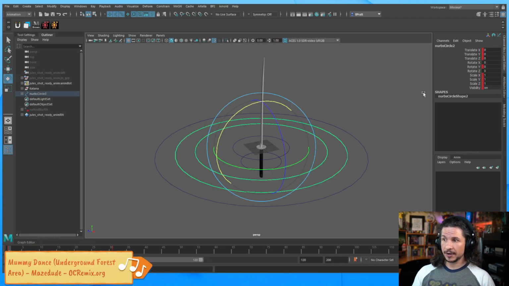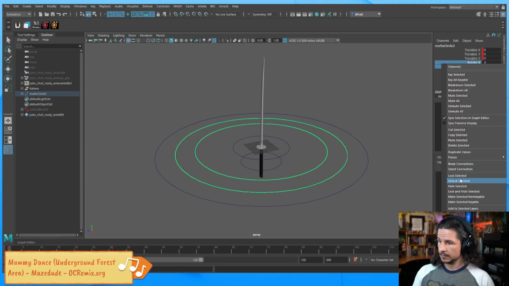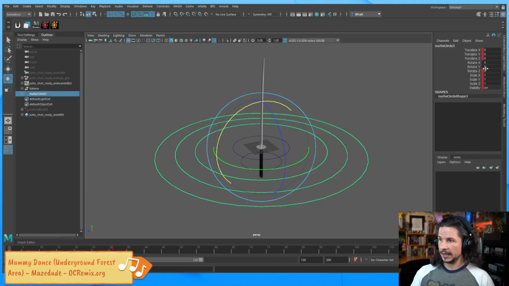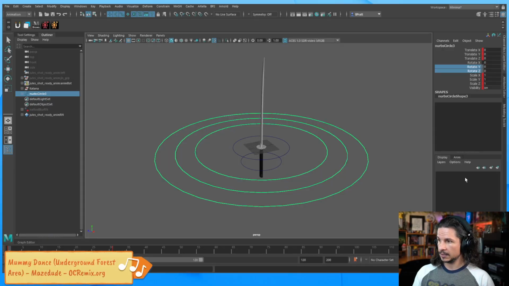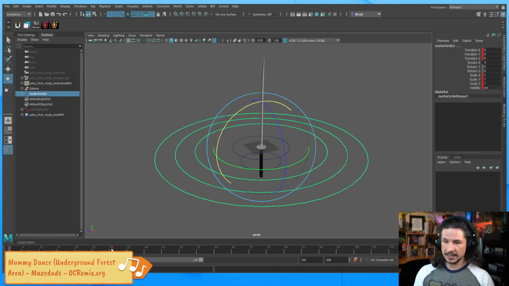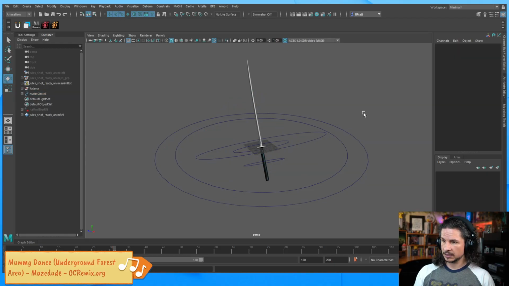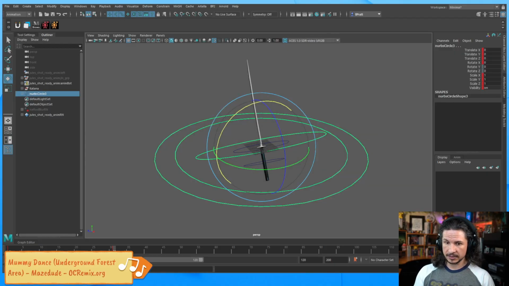So this is going to be our rotate Z. So I'm going to lock these two. And then the outer one is going to be our rotate X. So lock these two. And let's do our animation once more. So key all that. And let's just make sure that's all zeroed out.